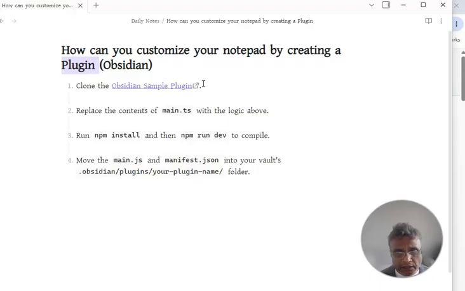Now, the benefit of this notepad, why not I write something? When you type, you see that something is popping up. So this does not come with Obsidian.